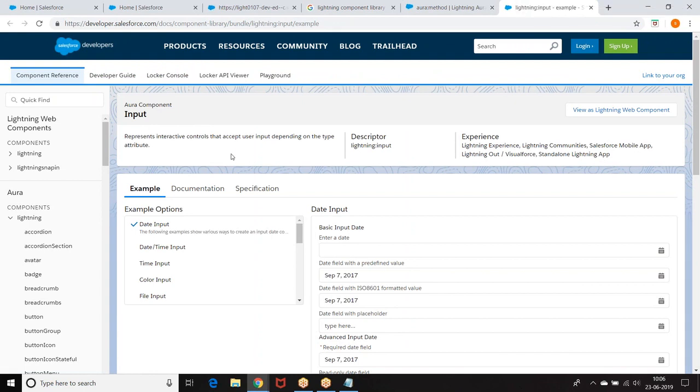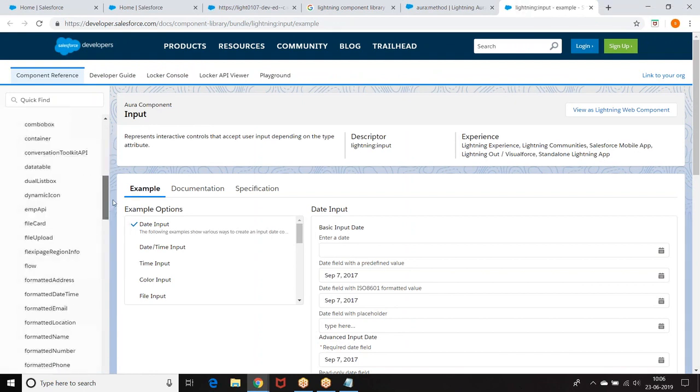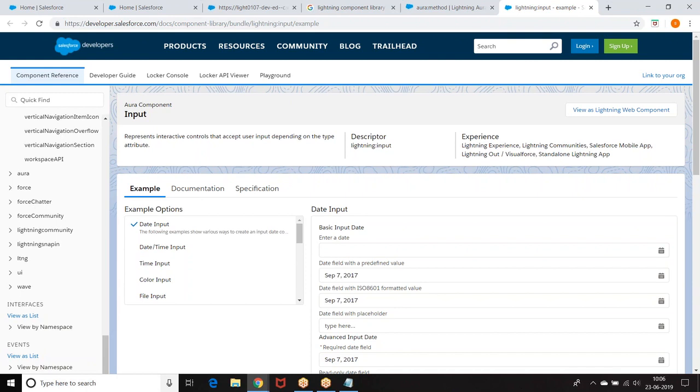Now the story is overriding the actions. In Classic, you have a concept of overriding standard buttons, creating custom buttons on the standard pages. Every sObject has some standard functionalities, like new, list, delete, edit, create.